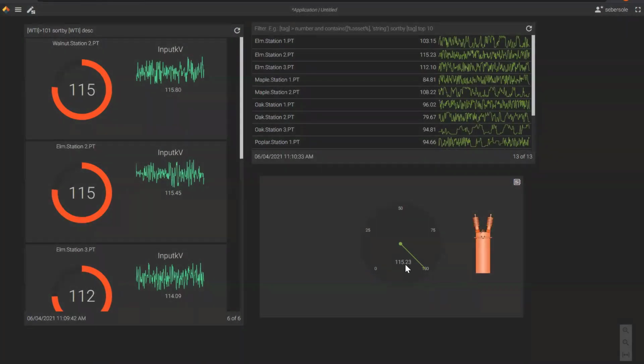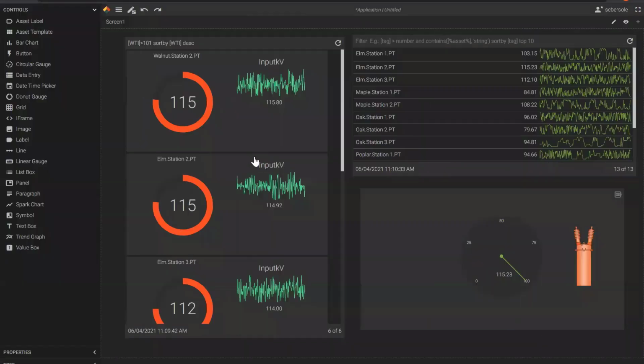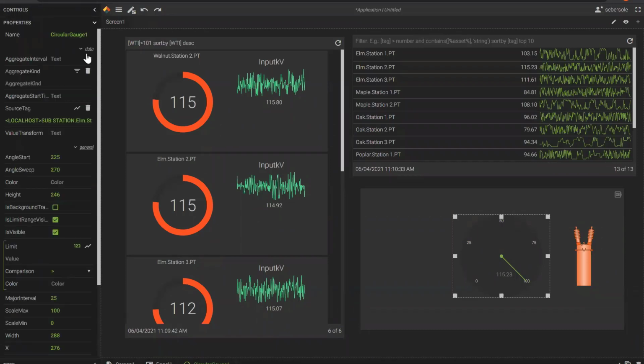In this case, I can see the temperature is pretty high. Looks like I need to adjust the scale here. So what I'm going to do is put this back in edit mode, and we're going to adjust the properties for that gauge. I'm going to make that scale 150. And I can even put in the interval. You can see how it goes in multiples of 25. If I wanted to make that 10, now you can see how my scale changes there with the intervals. You can see how this is in a red color because the temperature is above 105 in that case.